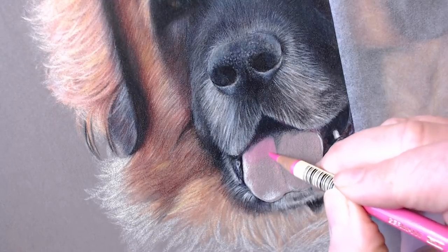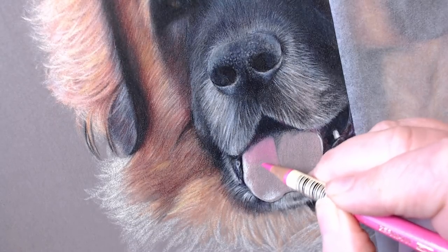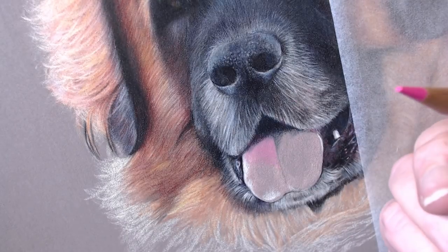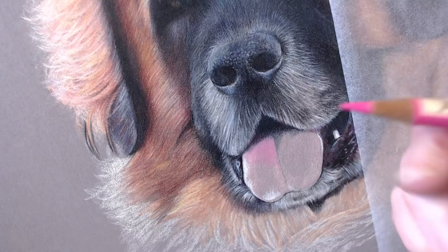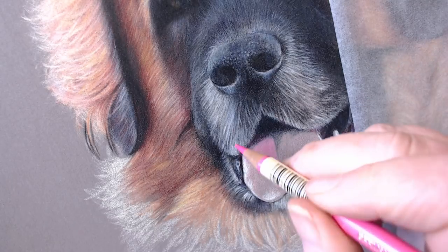So I'm going to just layer all of this down again. I'm using the sort of roundy action. Again, you can see it's not sharp, and you can see how actually it's starting to flatten down on the point, and I'm okay with that.